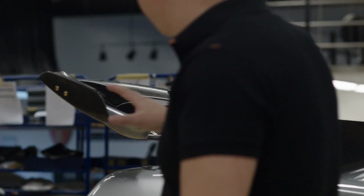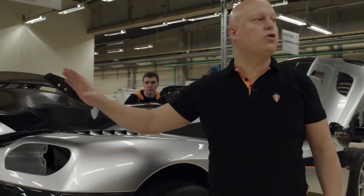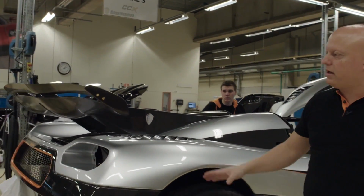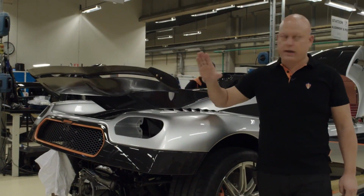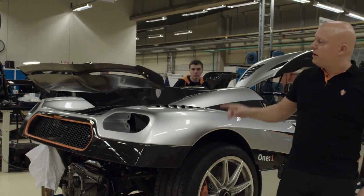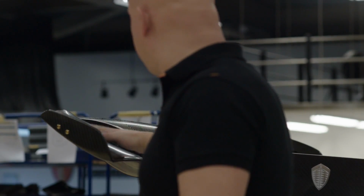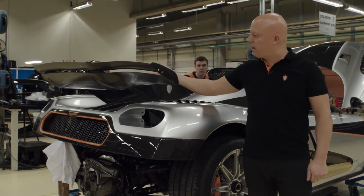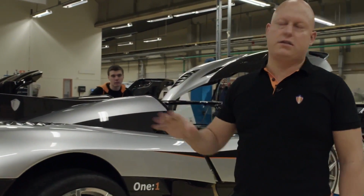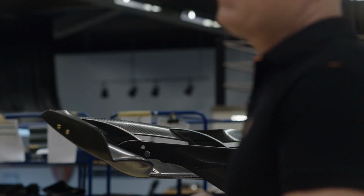So this setting is actually giving the maximum amount of drag in combination with not stalling the wing fully, so we get a super high downforce on the rear wheels for braking as well. So it's not only an aero brake, that's part of the functionality, putting it in this position. It's also maximizing the amount of downforce at the same time. And it's the only aero brake wing working in that way. The reason why we can do it is because it has such a nice configuration with a double wing, so they're helping each other, so you can have it at a higher angle without stalling it fully. It's semi-stalled, but it's still giving a ton of downforce and a ton of drag at the same time.